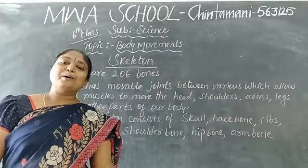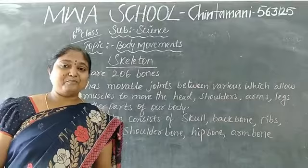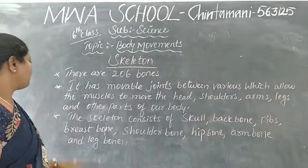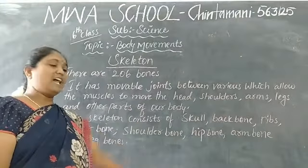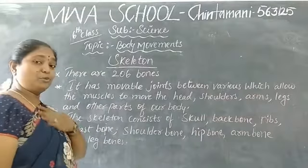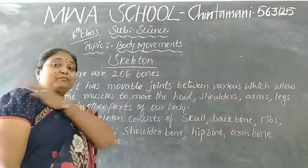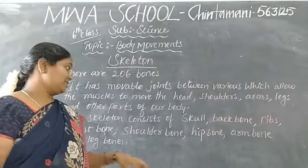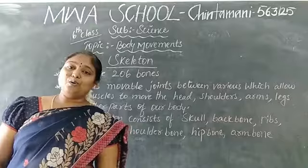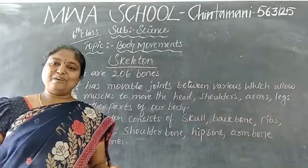Other parts of our body. So totally, our body, this structure we need it. The main thing is we have the bones. So the skeleton consists of the skull here, backbone, backside, ribs, breastbone here near the lungs, which we are having the rib cage, shoulder bone, where we are having the shoulders, hip bone, that is the back, arm bone, and also the leg bones. This and all will give us the structure of the human being.